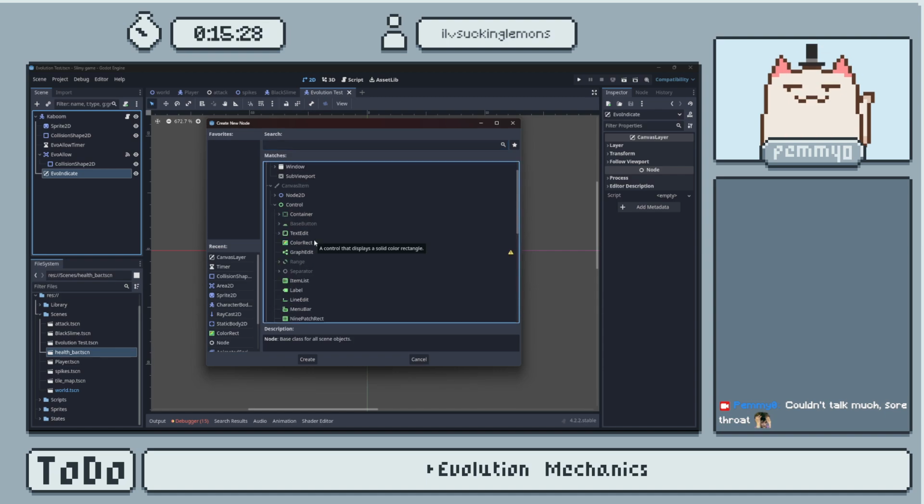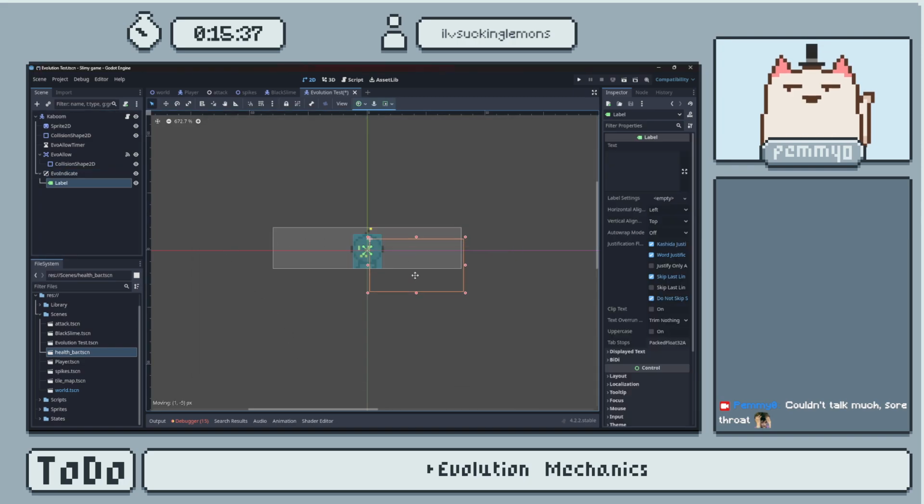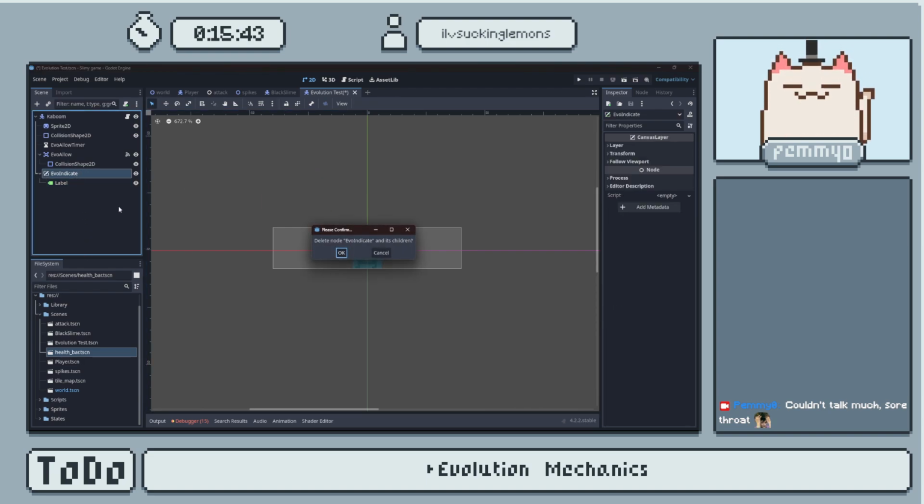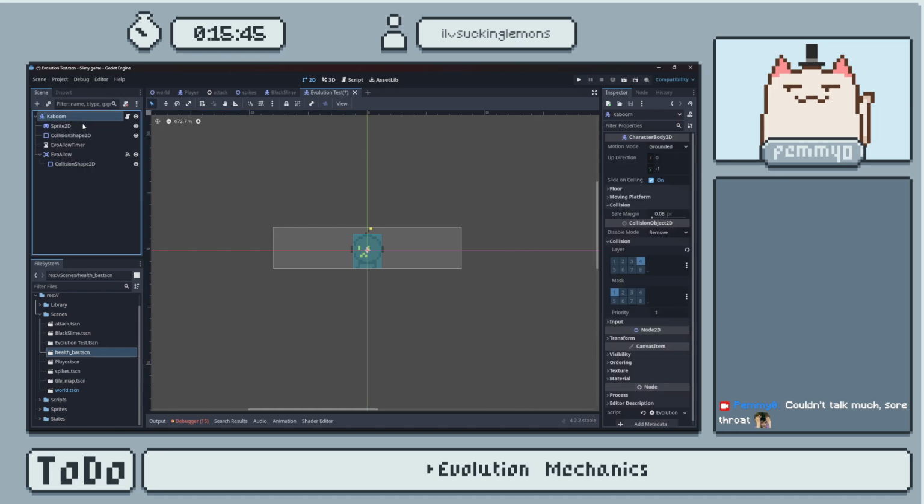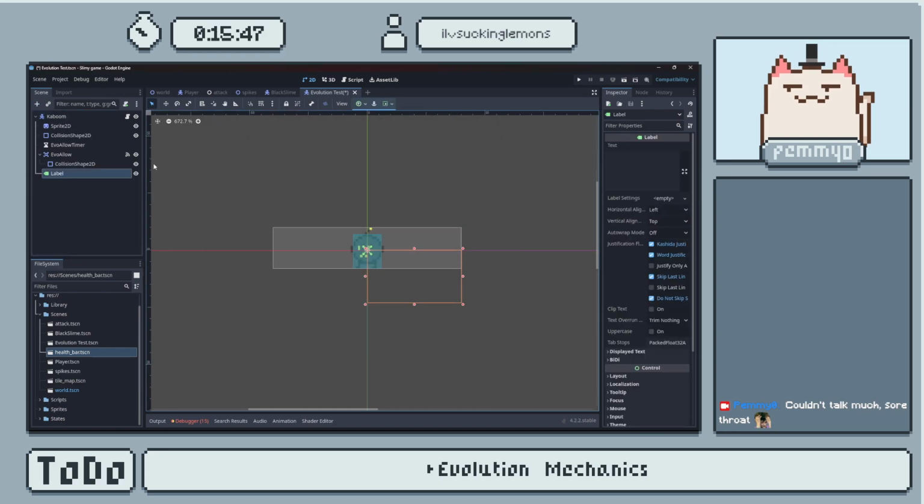Control. Maybe get a text edit. No. A label. Yeah, we will get a label. Never mind. Just get a label. Yeah. So the label will be on top.